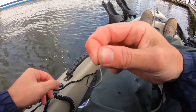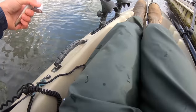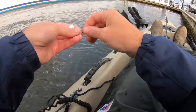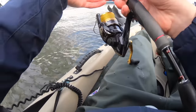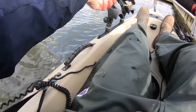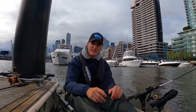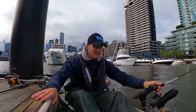Nice sharp hooks, Gamakatsu. So there's the pilchard. Cut another piece. I use bigger pieces because they're decent sized fish. Put that there. Get our hook. Hook it like so. Fix the line around my guides. Perfect. And just flick it out. And that's a nice start to this spot. So that bait will just drop down slowly, unweighted, really natural, and those fish will just absolutely smash it on the drop. So I'm just gonna let more line out and let's get into another one.